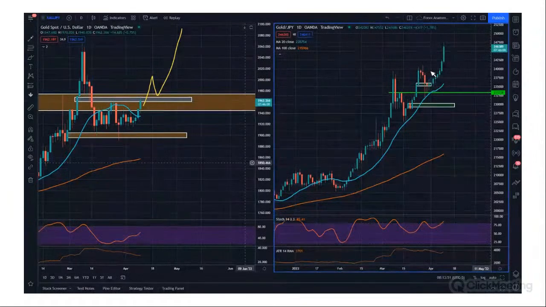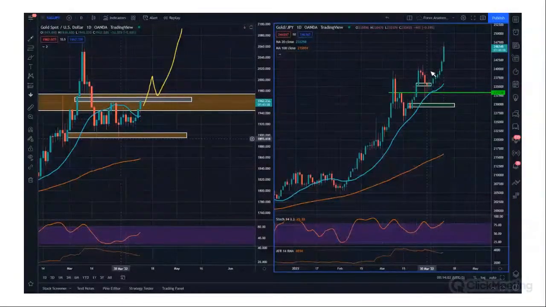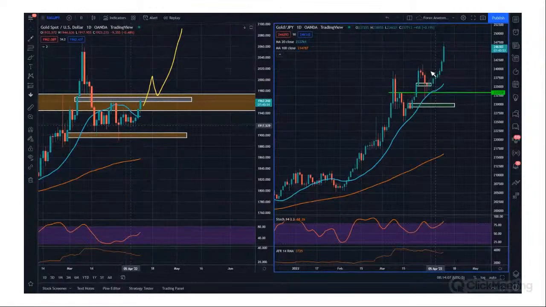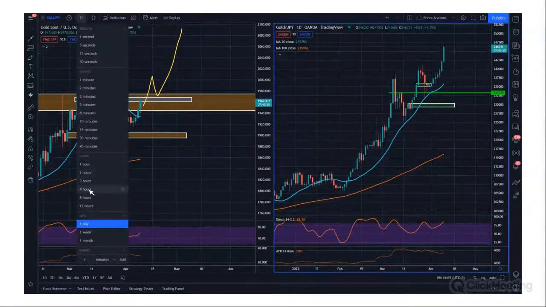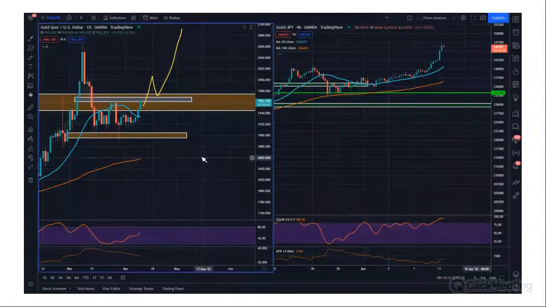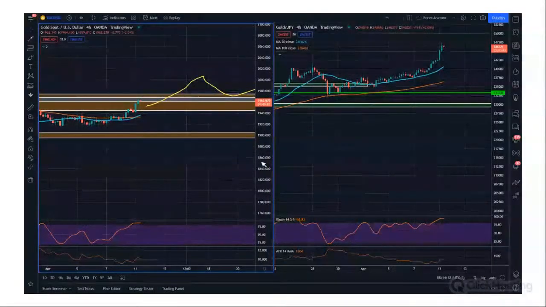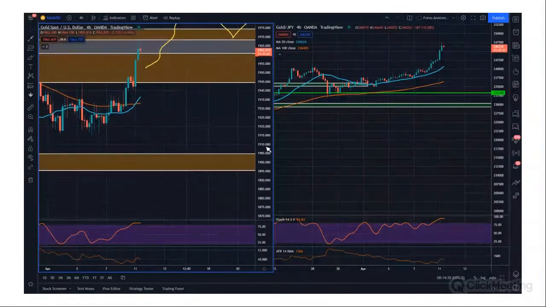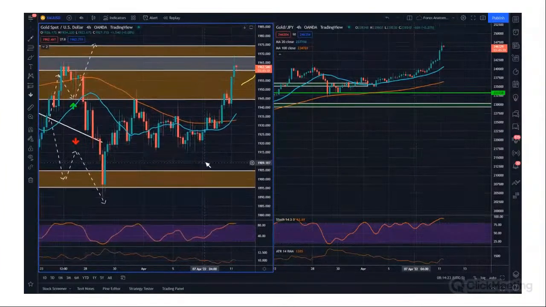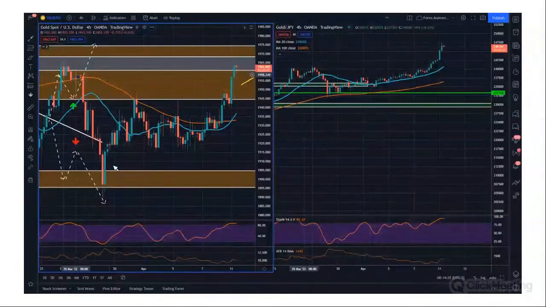I don't know if you want to further do some analysis on the intraday perspective with gold versus USD, but yeah, we don't have to. For some of it, it's pretty obvious. We see this consolidation, but we also see minor consolidation within that larger daily range. If you drop down to the 4 hour chart, let me go right here to the 4 hour chart, and expand this out a little bit, what we can see here is that price was consolidating right here. There's a consolidation within this larger consolidation.